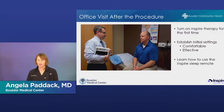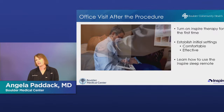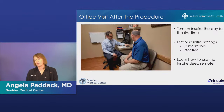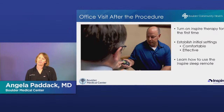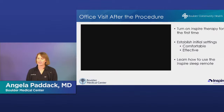You also learn to use the sleep remote. There's a pause setting — if you wake up to answer the phone or go to the bathroom, you can hit pause, which typically restarts after about 15 to 20 minutes. After you've reached your comfortable level, we want to do a post-implant sleep study to prove it's working — just like with CPAP, where we have data to confirm improvement in obstructive sleep apnea, we want to verify Inspire is improving your AHI.